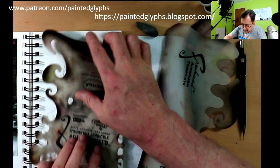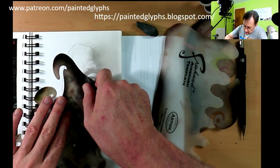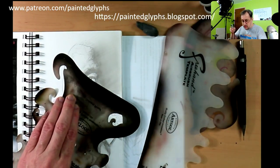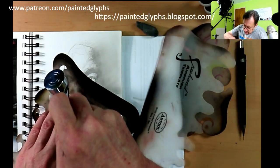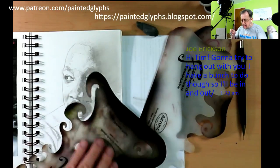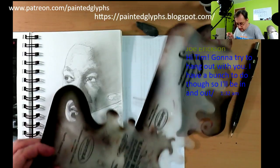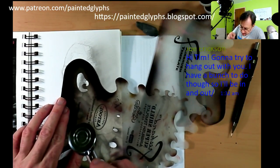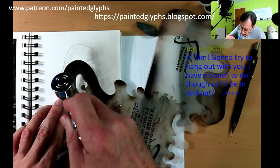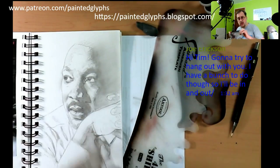So we kind of need a concave area right here, so I'm going to be very careful not to spray the other area. See that? I guess I'm just going to crawl it along. See that? If you crawl it along.